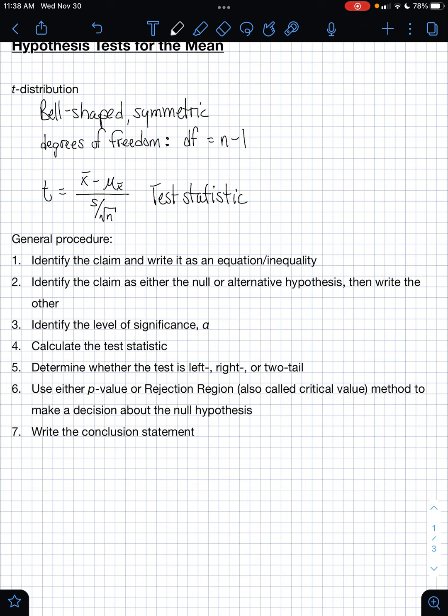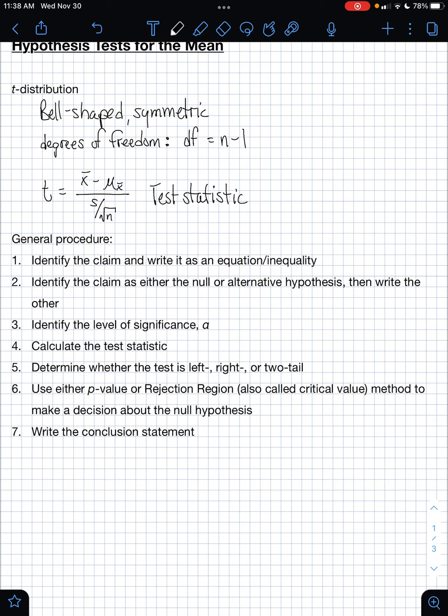Now, along with that, we will be told the level of significance. So we need to pick that out of the problem. It's usually quite obvious. It'll say test it at the 0.05 or the 0.01 significance level. So that tends to be pretty obvious to pick out. Now, we need to then calculate the test statistic. So a sample will be drawn, and that sample will have its mean and standard deviation or what have you. And we need to calculate the test statistic from that information.